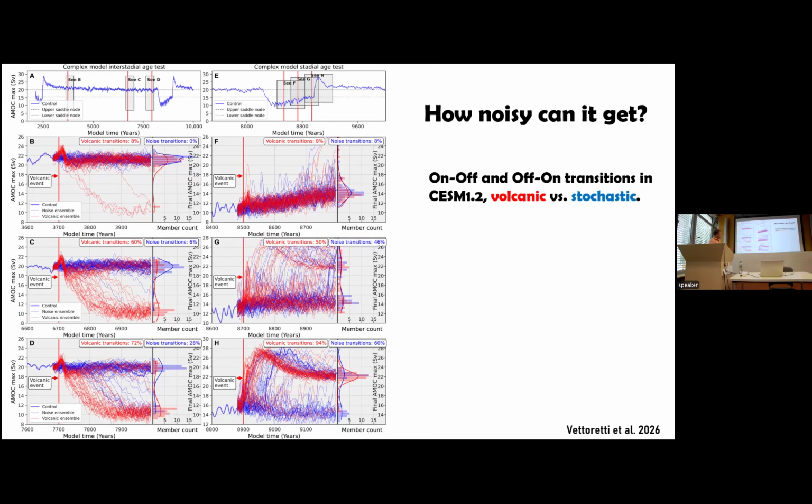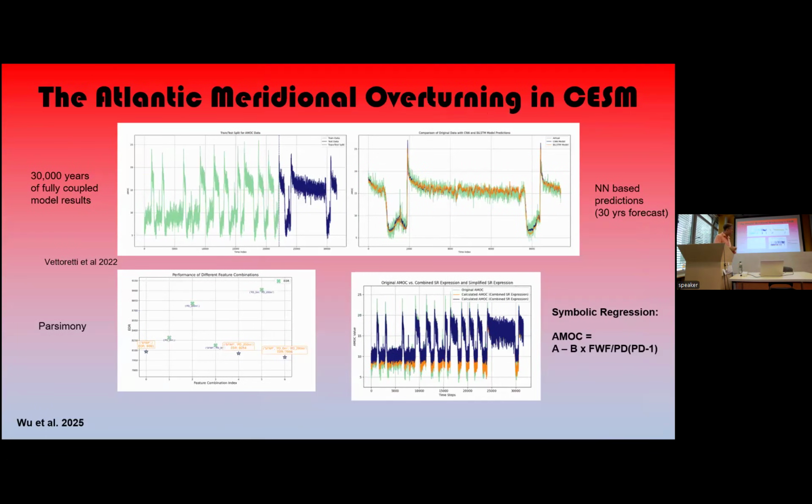60% of the transitions are noise-induced when you go from off to on, whereas much fewer are noise-induced when you go from on to off. So again, this supports the result from the emulator that going from off to on, you need noise, whereas going from on to off, you can do this deterministically. Of course, these simulations took a year to do, and they ended up costing 200,000 euros, whereas the emulator is obviously much less expensive. But the reason why we were able to build this emulator is because we had this 30,000 years of nicely resolved and synchronous model output.